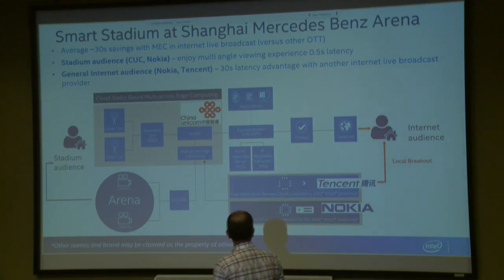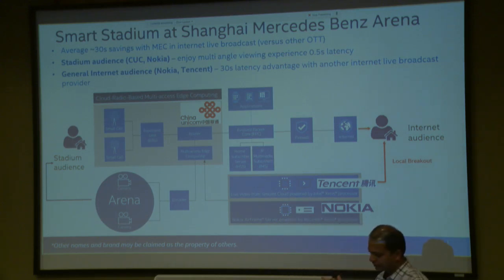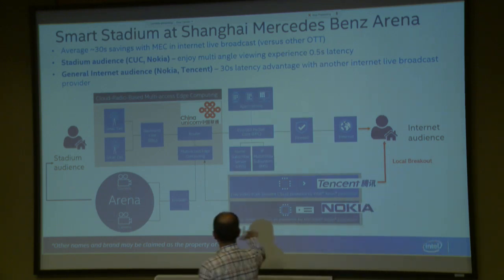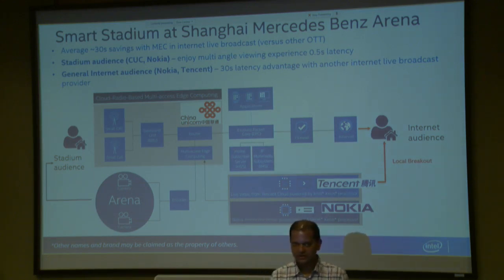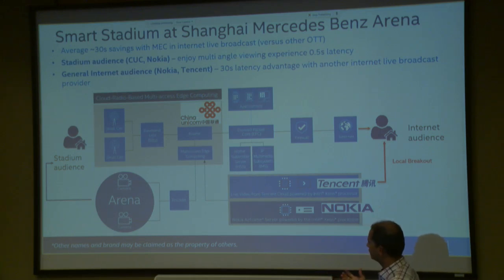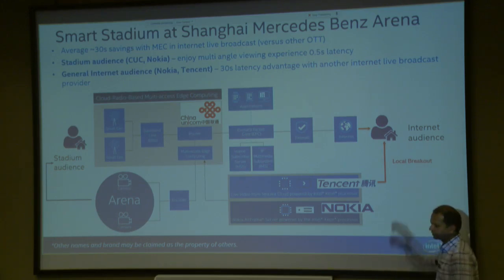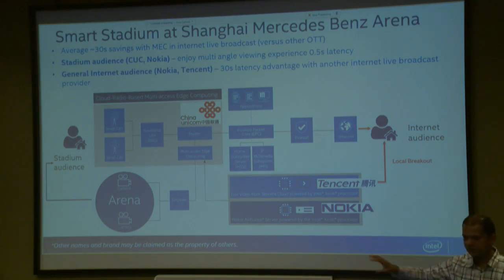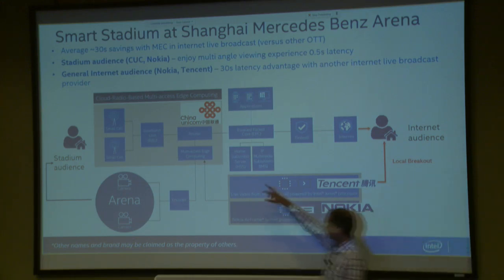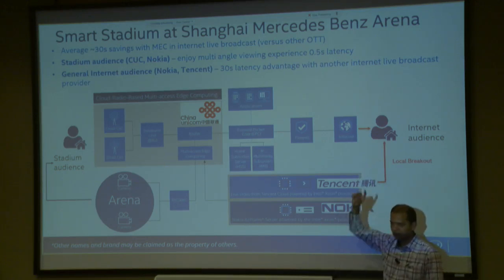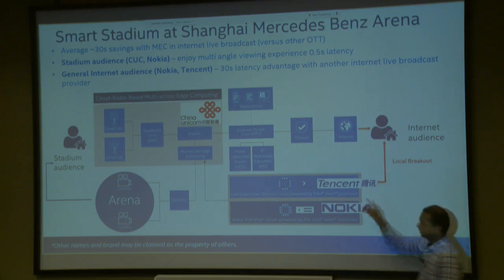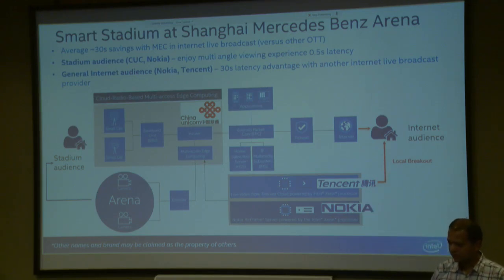And another use case from this is because of edge compute. One of the deployments here is if you want to have live transmission or live video over the standard network compared to the edge compute network. The difference we are showing is around 30 seconds, right? So the typical delay that the user would experience of what is happening in the arena, if it traverses through the standard network, compared to if you are processing on the edge, and let's say he is the edge user or a premium user serviced through this edge network, he would see a difference of 30 seconds. So this is something which is deployed in the real world, measured, and we know the impact.